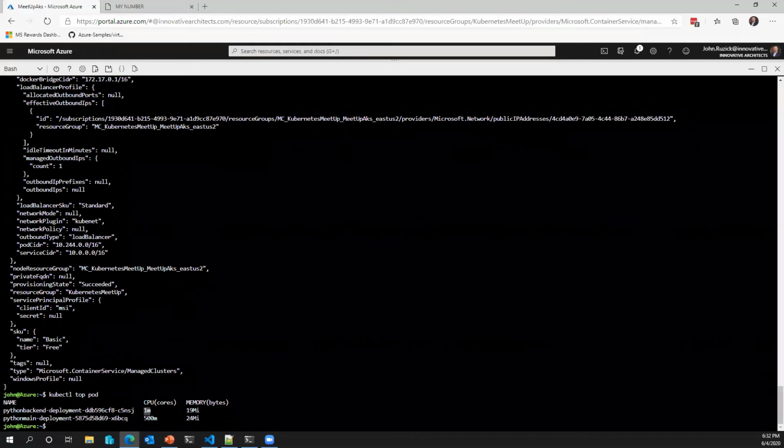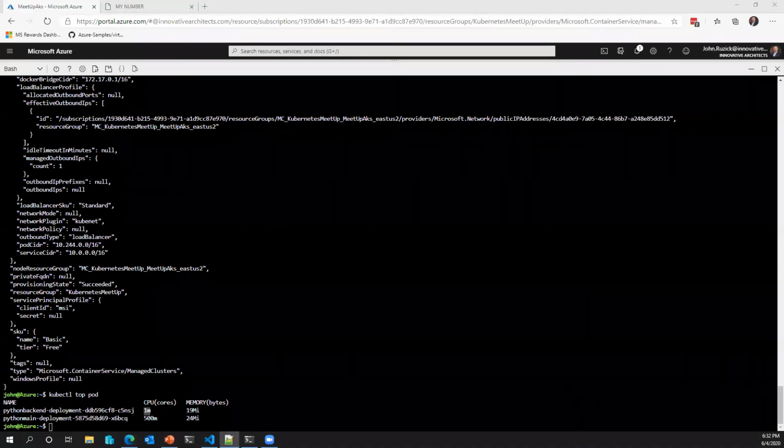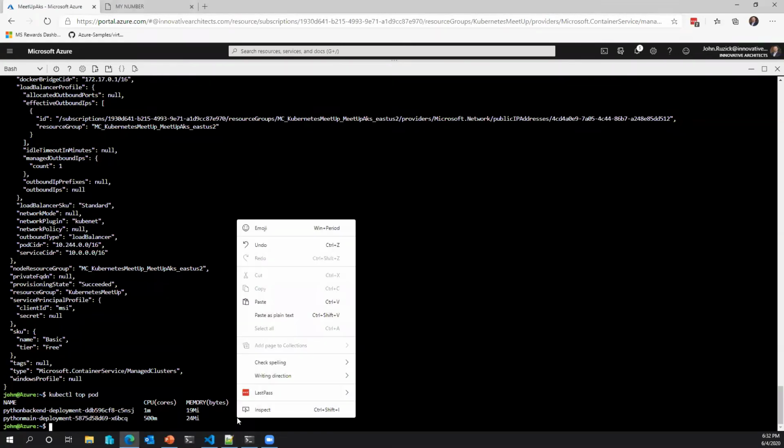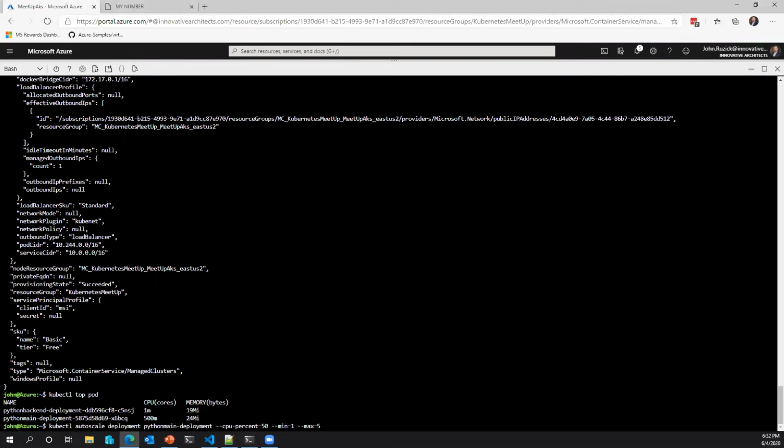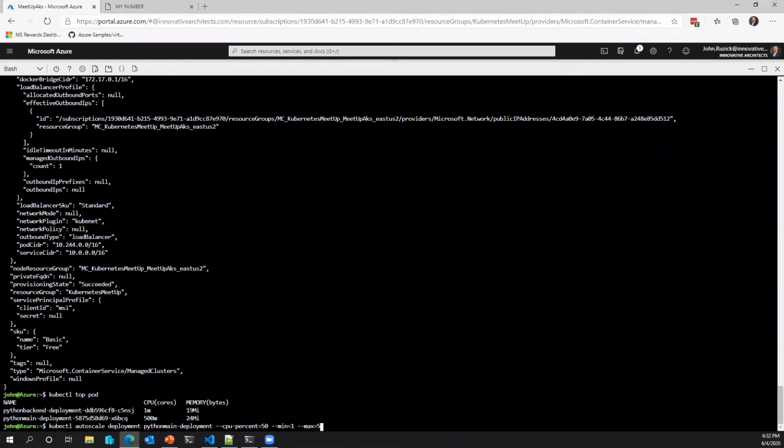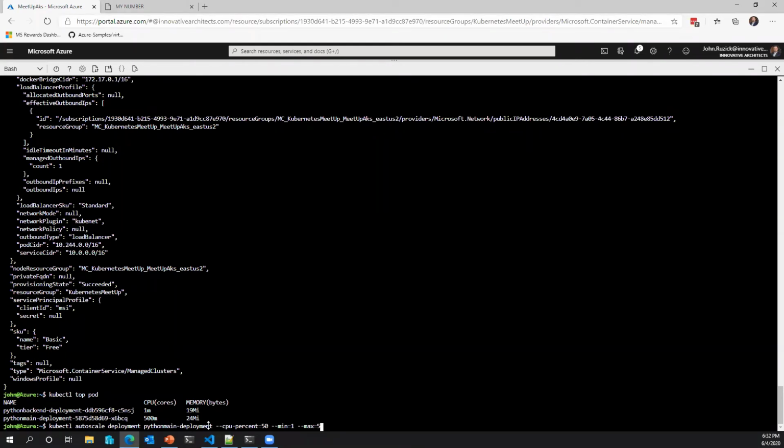So now I'm going to enable what I mentioned in the PowerPoint, the horizontal pod autoscaler. I'm going to tell it to autoscale this deployment. The deployment name is Python main-deployment.